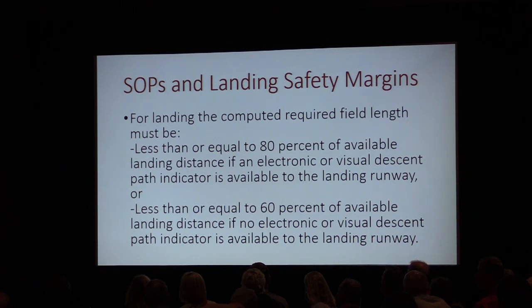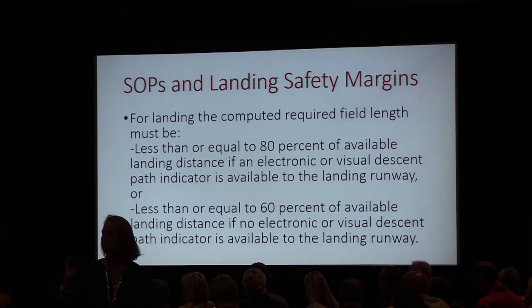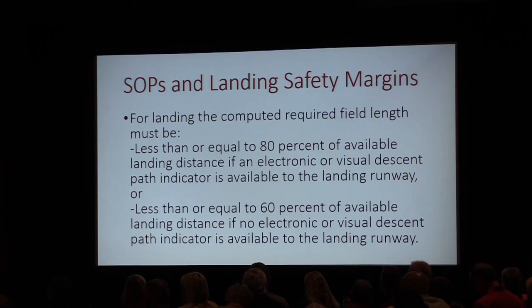Okay, and Peter, by the way, presented a little bit about the accident where they overran and burned up the airplane. What we saw in the flight was that they were extremely fast and really didn't have much chance of getting in. So the stabilized approach criteria that we put in there is meant to give you a good go/no-go decision when you think about that.